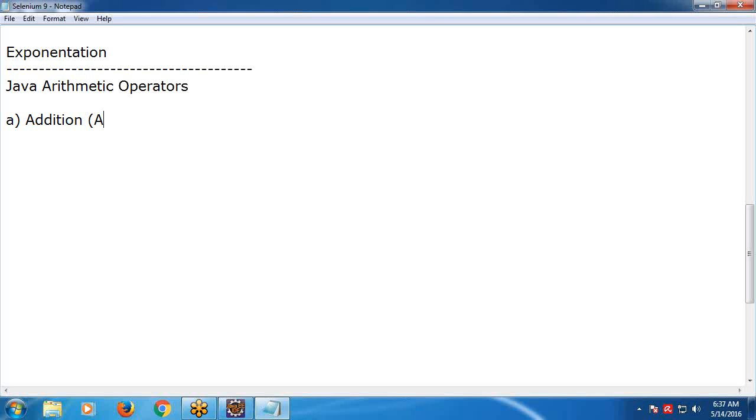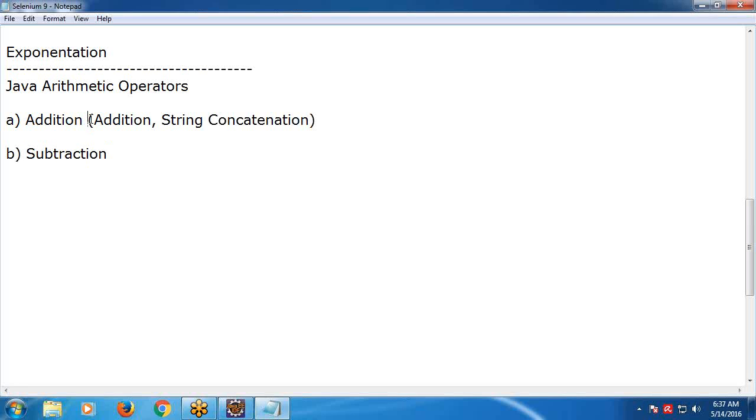One is addition, that is the primary purpose. One more is string concatenation. Next, subtraction.